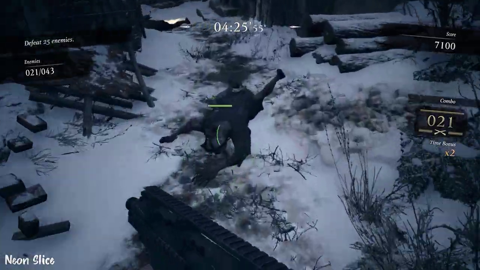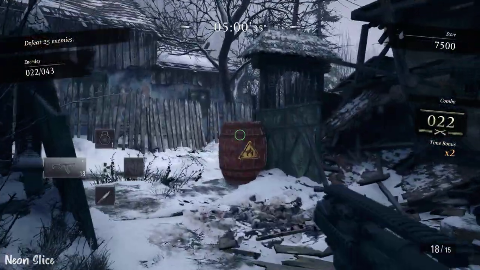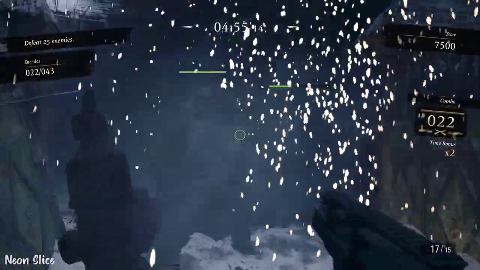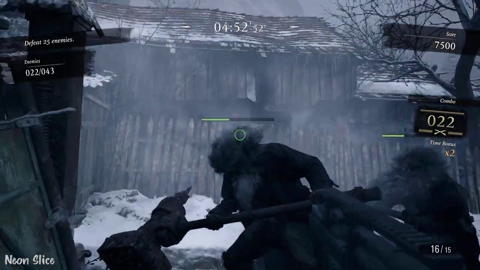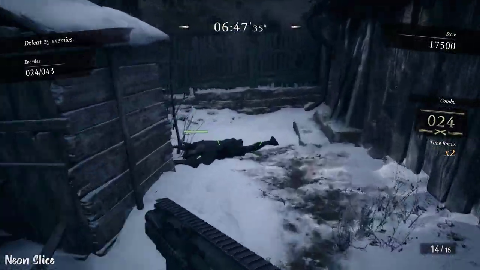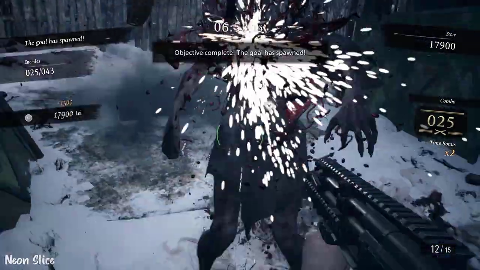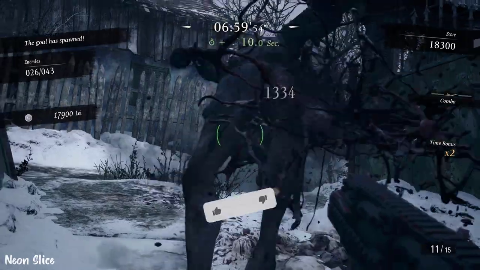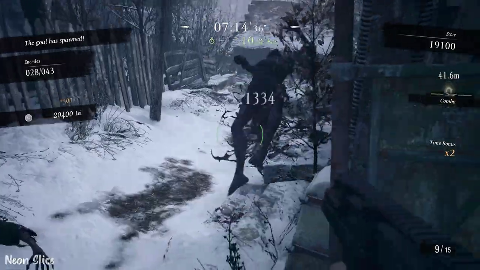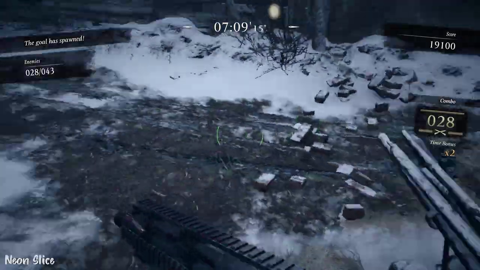Then I'm gonna walk back, kill these people on the floor. Actually, I'm gonna kill that one first. And then shoot the barrel, then headshots. Wow, 4,000. Holy damn. Oh, hi. Oh, good lord. See, that's what I mean. I hate these pigs so much. Anyway, grab everything.